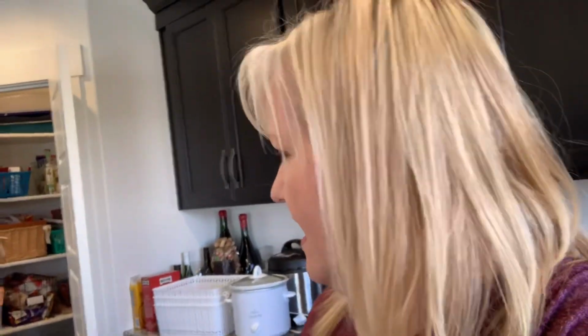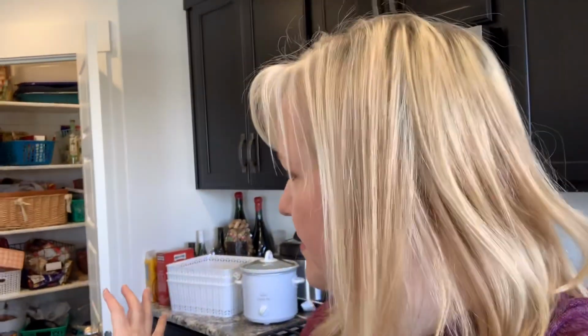Okay, so I just removed everything off of the bottom area of my pantry, and I think I'm gonna rearrange things. I don't really have a plan here, as you can see, but I'm noticing that I have a lot of pans and pots on the bottom there, and they're things I don't use very often, so I prefer not to have them on the bottom, and I'll move them up to the top of my pantry, right there. So I might not put those back in. I think I'm gonna put stuff that we use more often on the bottom because it's easier to get to.